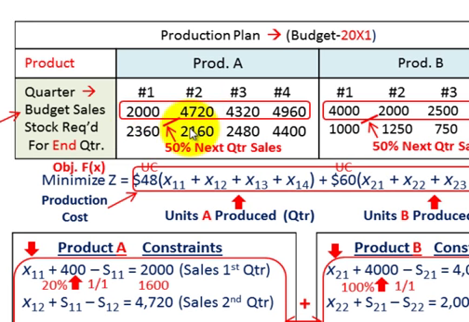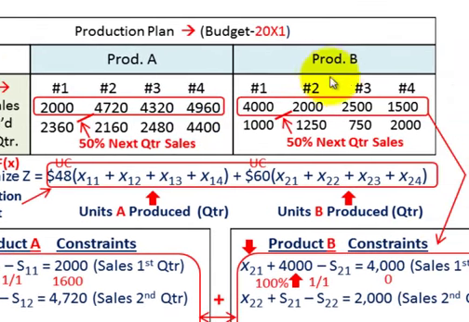For the next quarter, quarter 2, we're going to need 50% of the next quarter's sales, which is quarter 3, 4,320. 50% of it is 2,160 units, and so forth. So you do that for each of your quarters here. And in the case of that last quarter, we're given a specific number of 4,400.